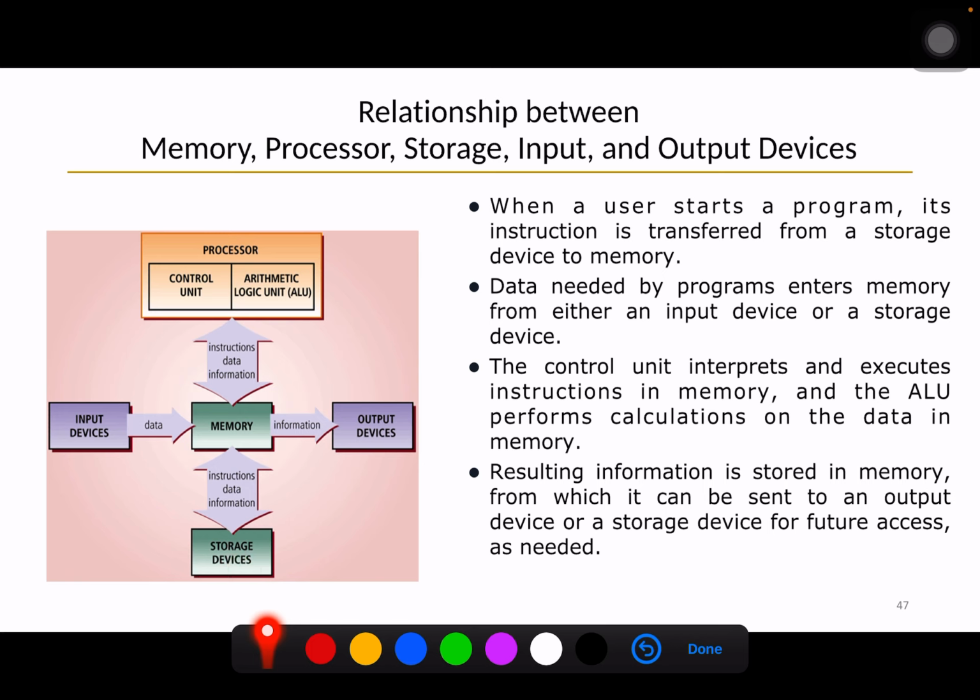So input devices, for example mouse or keyboard, are used by humans, by us. Look at our level, everything is slow, even pressing the mouse is slow. So it cannot cater to the speed of the processor. The same goes for output devices. And a storage device is the secondary storage, meaning not the RAM memory, but for example the hard disk or SD cards. So that is a storage device. Alright.